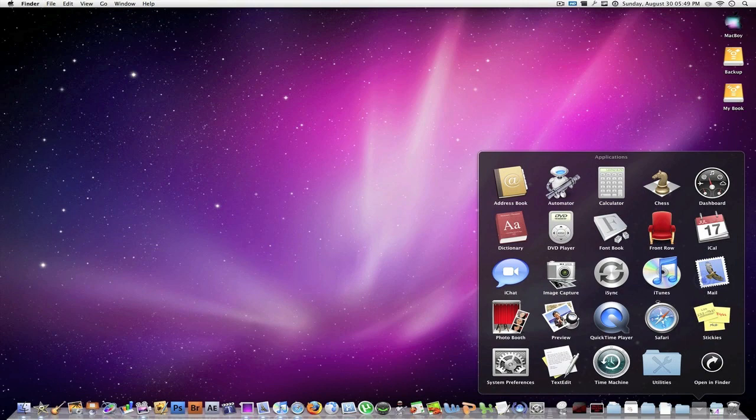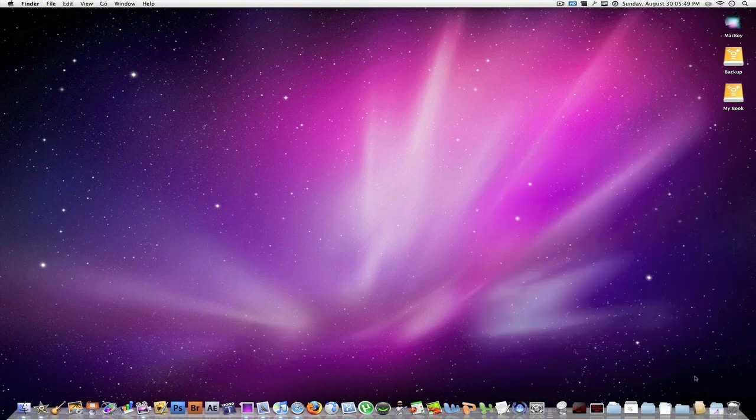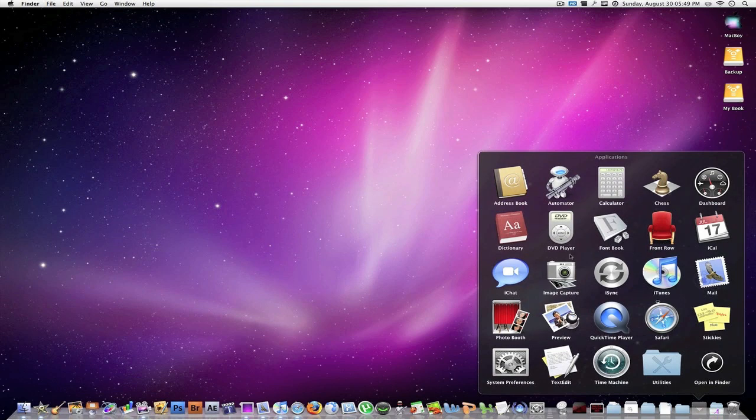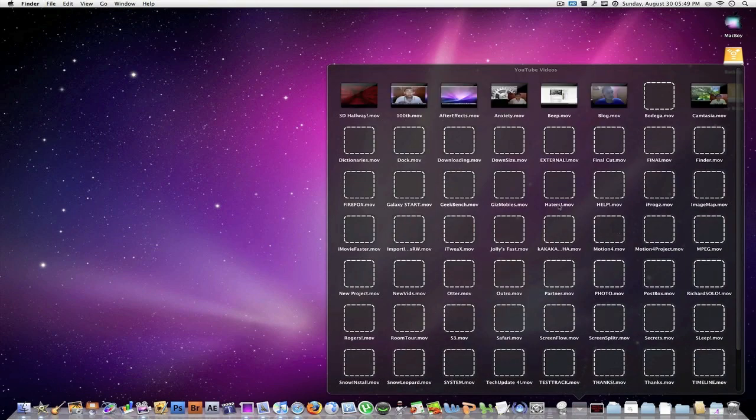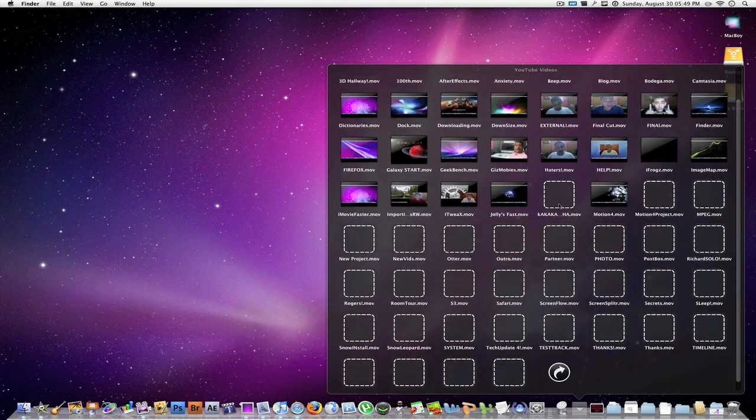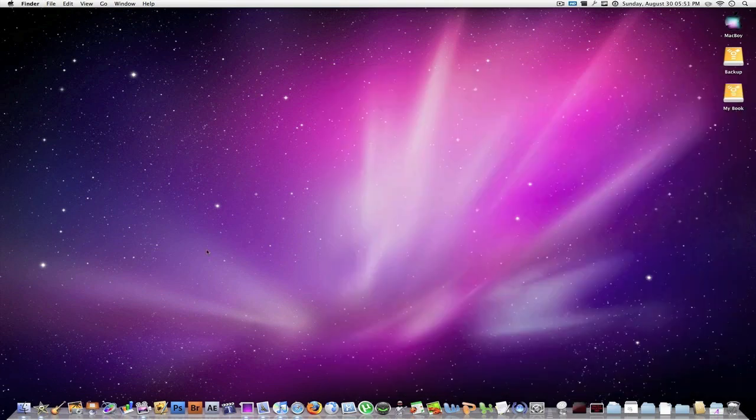And there's also scrollable stacks, so you can just click and scroll in the stacks if you had a lot more contents than I do, because I don't and I cannot scroll down at the moment. Here we go. Scrollable stacks, amazing. Something that I love about Snow Leopard is its new Expose. This is so improved from Leopard, it's amazing.